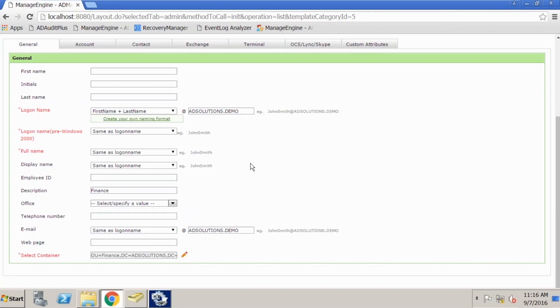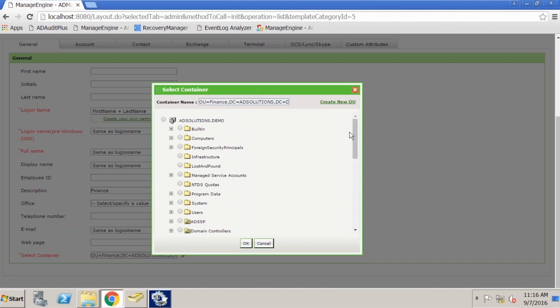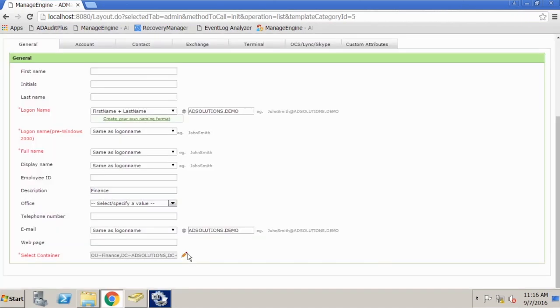Second of all, we have to worry about where the object is going. So here you can see that I have placed my finance user in the finance OU. So again, keep in mind what we are doing is we're configuring all of the attributes that are critical for the user account at the inception of the creation of the user. And we're not typing anything in because that could cause errors. We're actually using the template to do it for us.